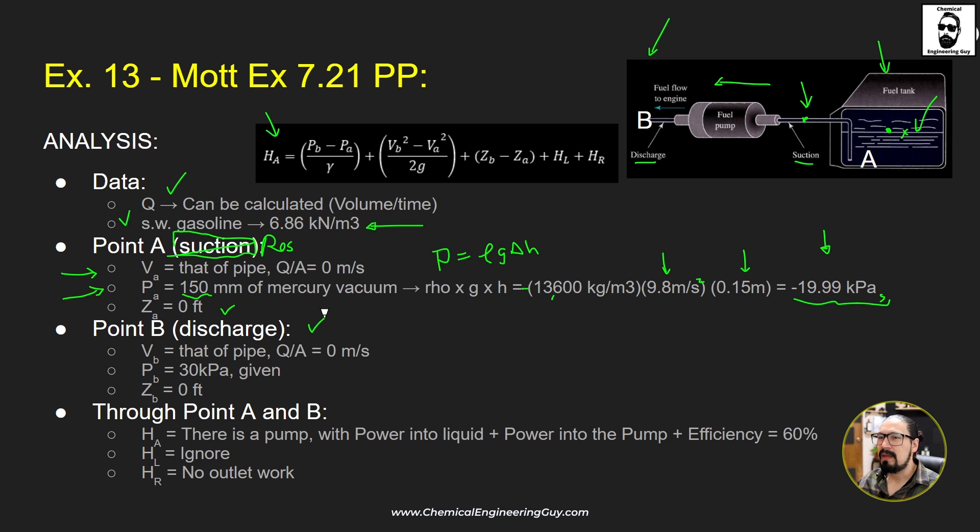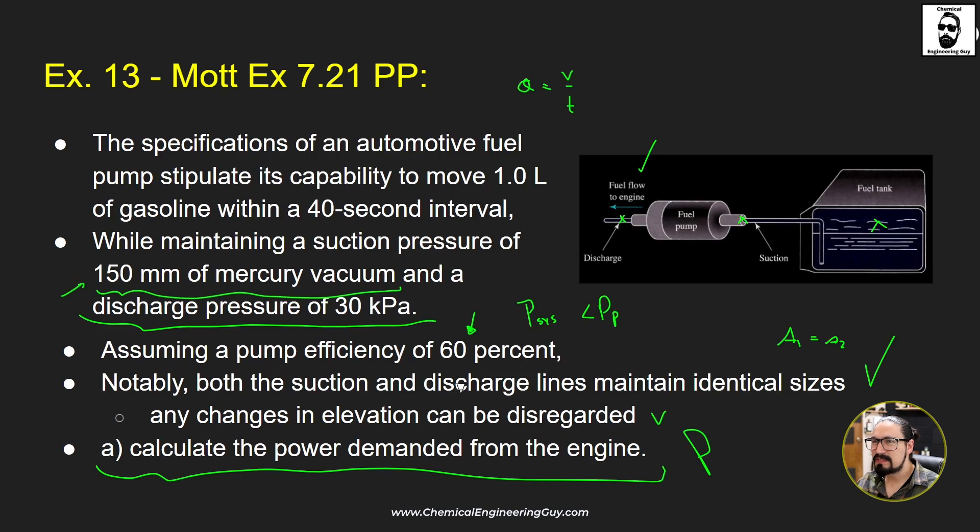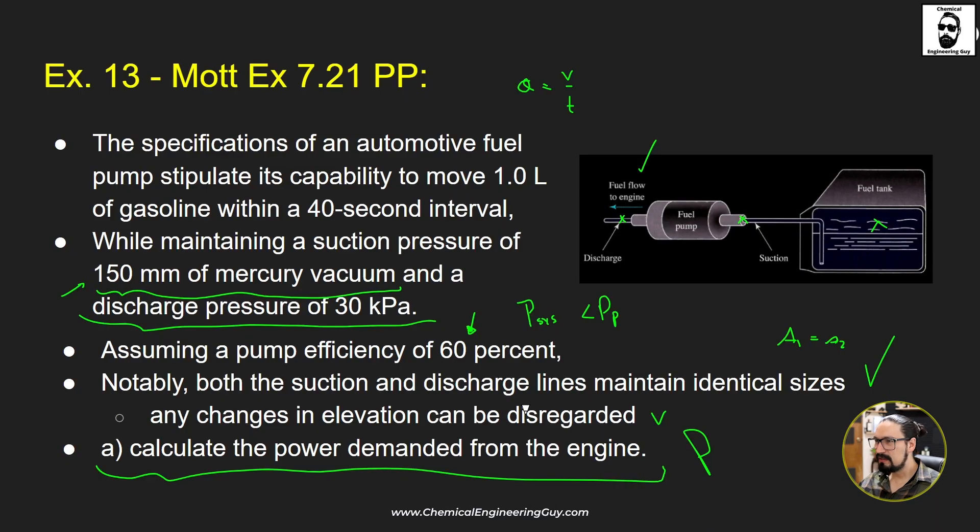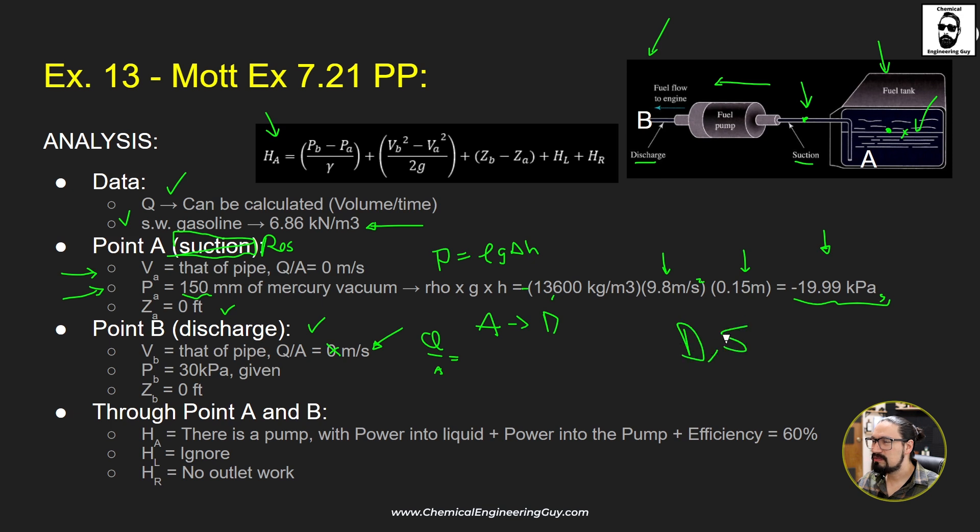Now, the discharge line is way easier to calculate. So, we can calculate the velocity of the pipe. Yes, actually, this is incorrect. We cannot assume so. We need to calculate the velocity of the pipe. And one of the main problems is that we don't have specifications of the pipeline. So, because I don't have specifications of the pipeline, I cannot calculate the area. Now, in engineering cases like this, you can either do the following, and we already discussed it. We can either ignore that the velocity head will be pretty similar. So, let it be velocity head change is going to be pretty near. And the study before, guys, we don't have area. So, we cannot relate this because in the specifications, we don't have anything regarding area. We just know these are identical sizes.